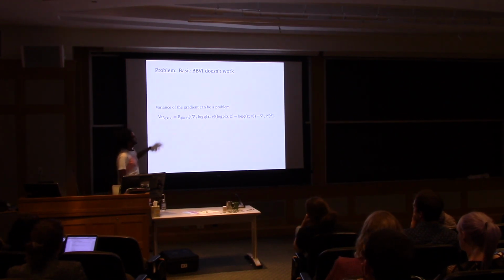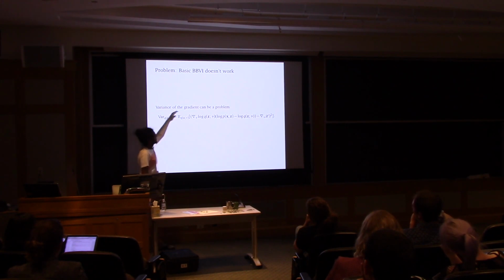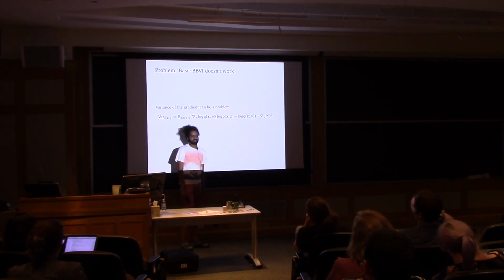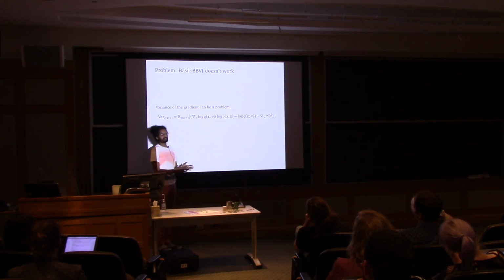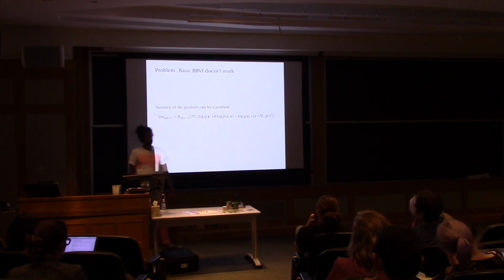But the problem is that you can implement that, but it will take a really, really long time for it to get the answer. It's theoretically sound. And that's because when you're doing stochastic optimization, the variance of your gradient matters a lot. Meaning that if somebody tells you exactly where to go to improve your objective, you can trust it a lot. But if somebody injects a whole bunch of randomness into it and you go too far, you won't be able to figure out if you've done it correctly or not. Or you'll need to ask many, many questions to average to be sure about where to go.